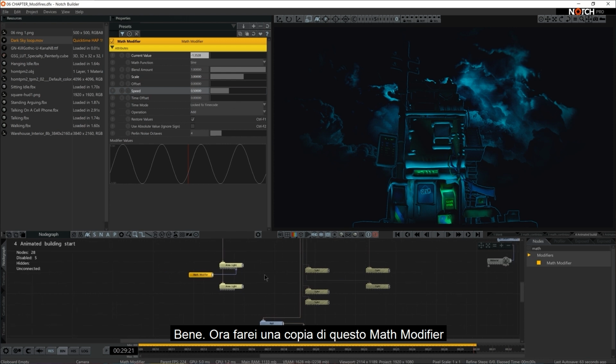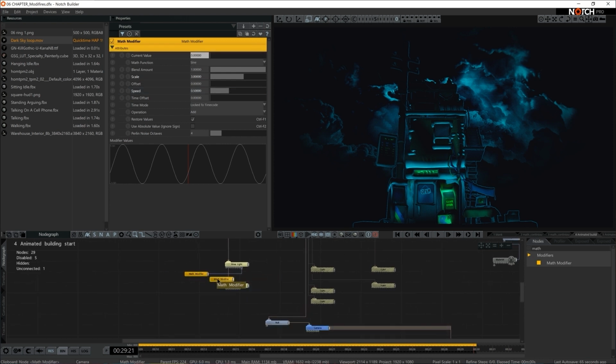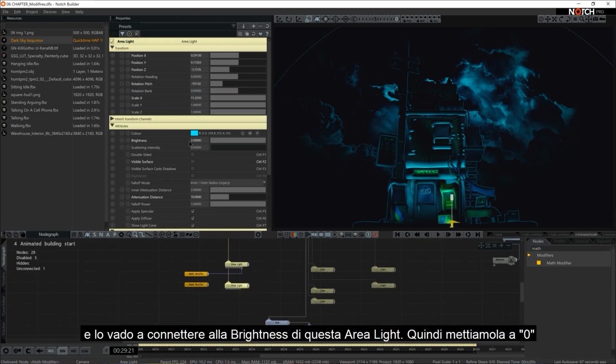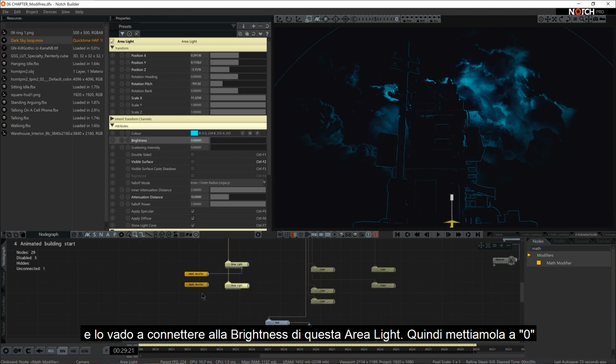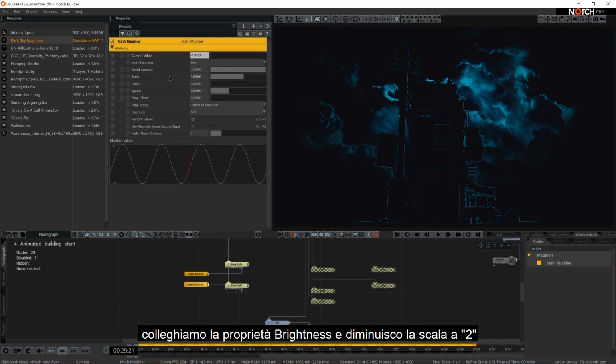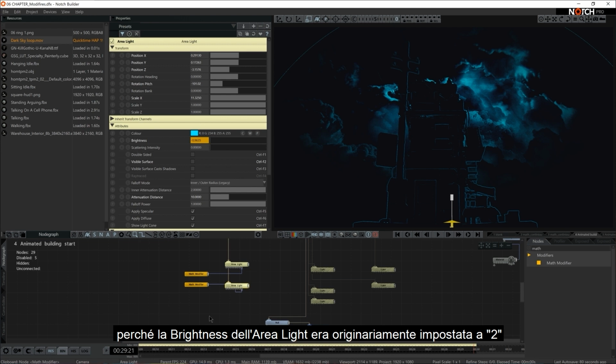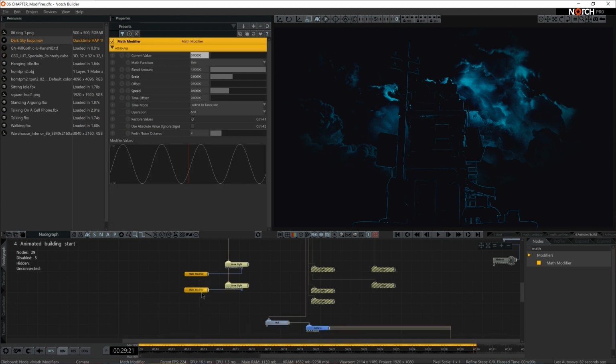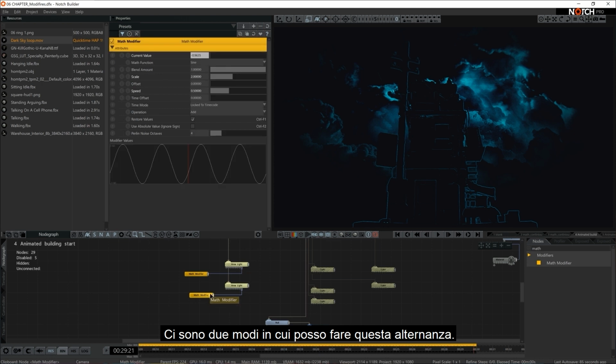Okay, so now I will just make a copy of this math modifier. And I'm going to connect it to the brightness of this area light. So let's again zero this out. Let's connect it to the brightness property. And I'm going to decrease the scale to 2 because the area light was set to a brightness of 2 originally. So there's two ways now I can make this chaser.